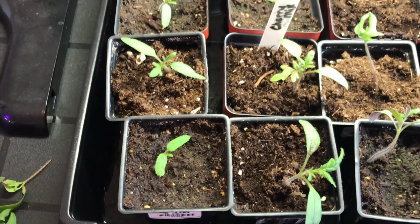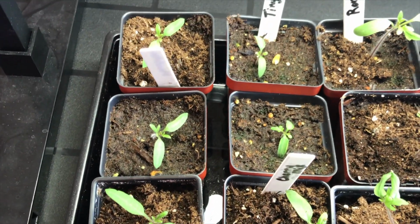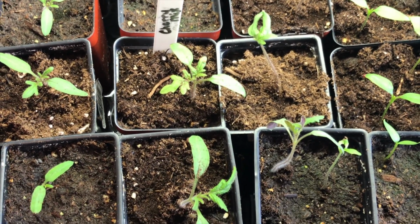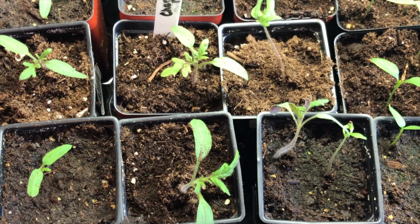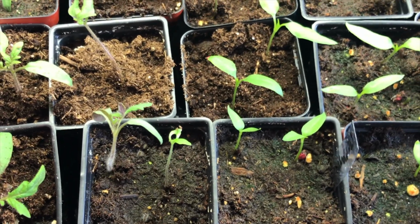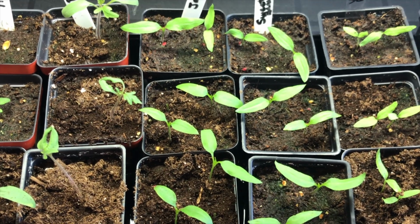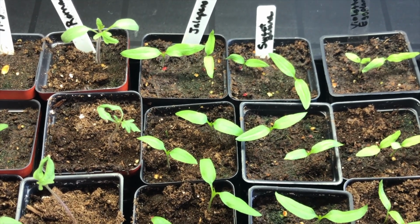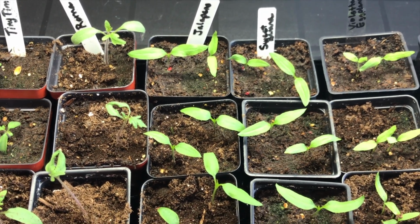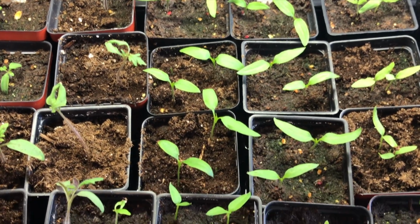So with the tomatoes, as I had said in the other video, I took them down to one plant in each container. Tried to find the sturdiest one with the strongest leaves, strongest stem. And then the peppers, like I said before, I find they just grow better in pairs for some reason. So I will plant them out in bigger pots or right into the garden, depending on what flavor they are. So they're fine with a pair. So I tried to just space them out in the pot.